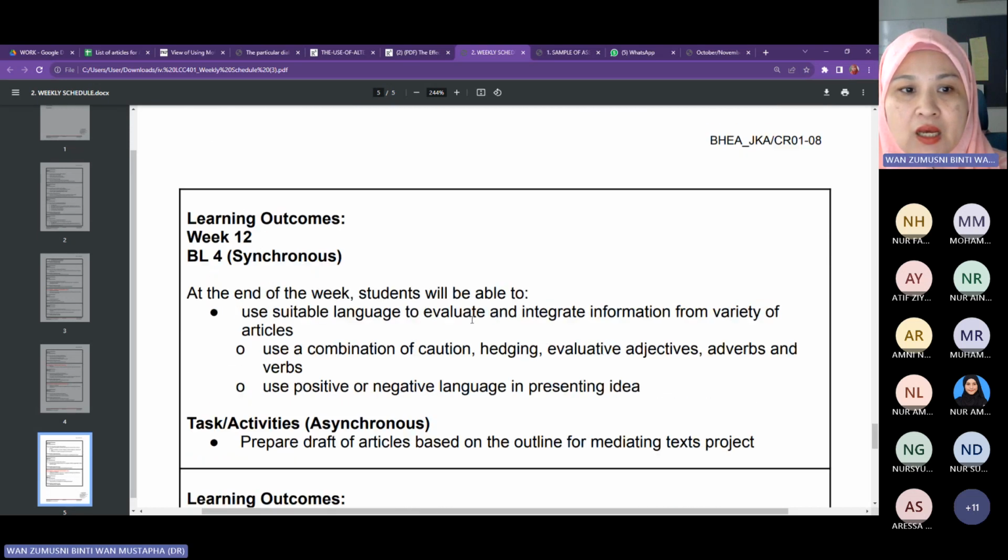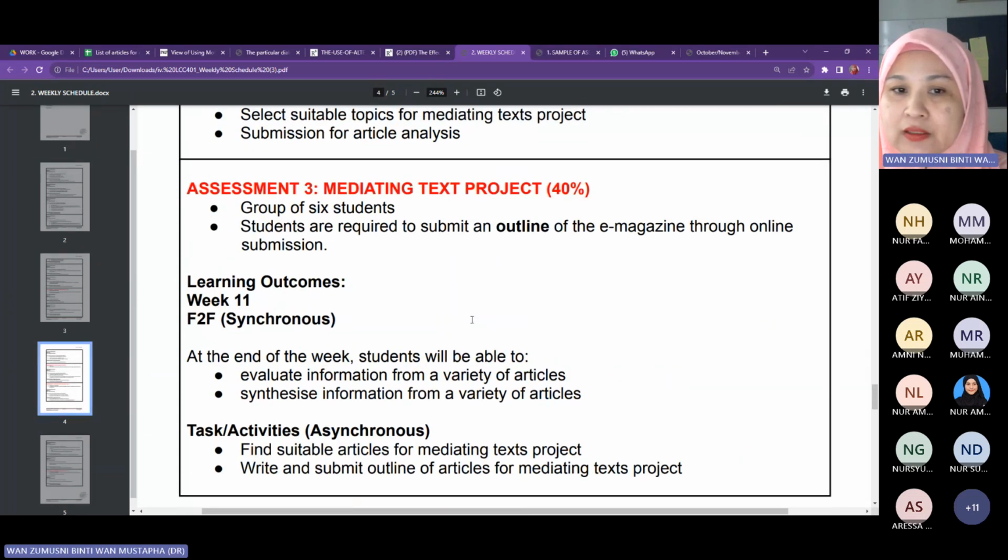All right. But today, okay, this is the lesson. So far, this is on sample assessment 1. Okay, we're going to take a short break. And when we come back, I'm going to talk about the second assessment, which is article analysis. Okay, I'm going to stop the recording, and this recording will be available on my YouTube channel.